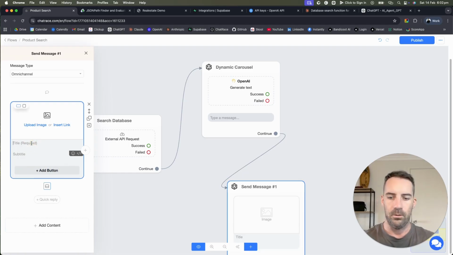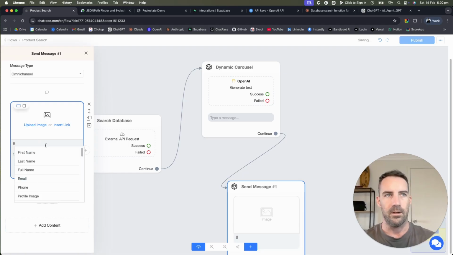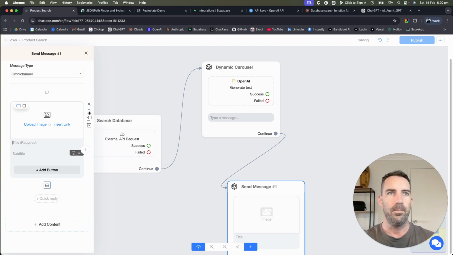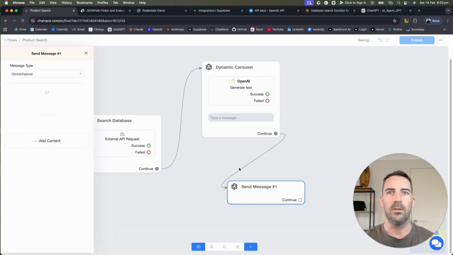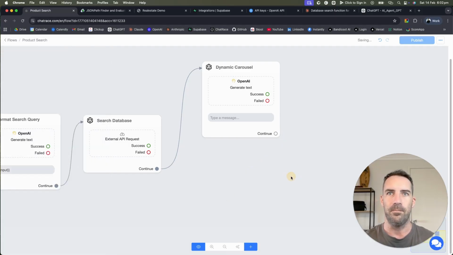But the problem is you have to go and input all of these variables one at a time. And then if you want to have multiple cards or multiple carousels or whatever, you have to manually put in all of these elements. And it's a little bit of a waste of time.